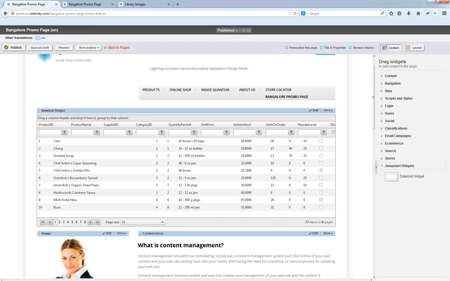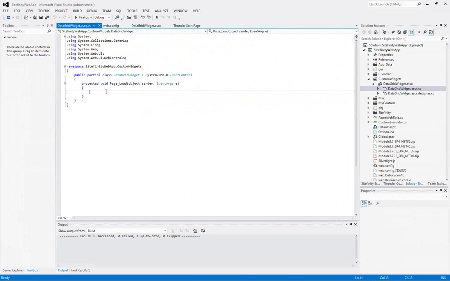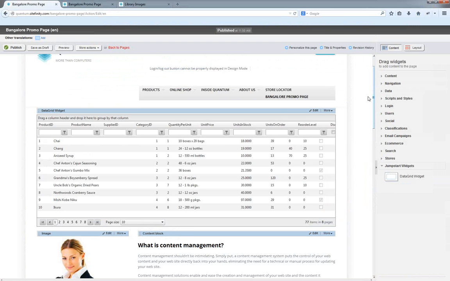If we want, we have full control over the code behind of this data grid widget. So if we want to create any event handlers, any custom logic, we can plug it right in there, and it will just work. So it's quite flexible, and it's quite straightforward.